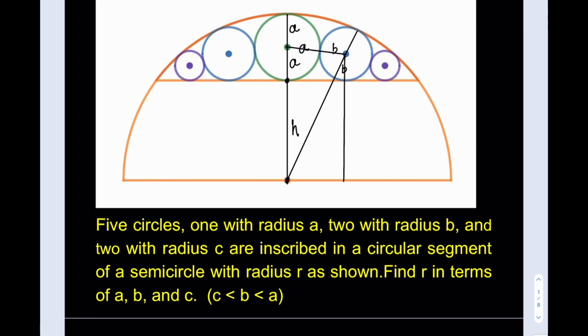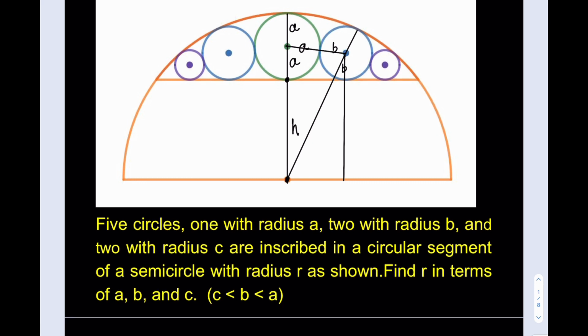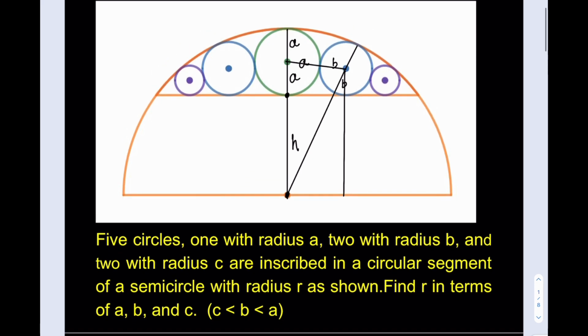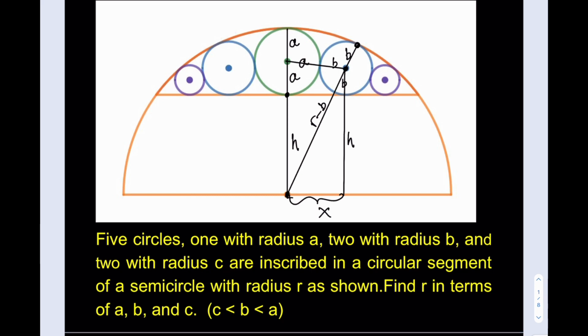So what are we talking about here? We're basically talking about this being B, and the whole thing is R. Therefore, this length is going to be R minus B. From this point to that point. Center to center. Awesome. What else do we know? Well, this is also H. And let's call this X. We'll find out what that is. But we do need more connections. Let's continue. We'll connect these, drop a perpendicular, and then obviously there's one more, right?